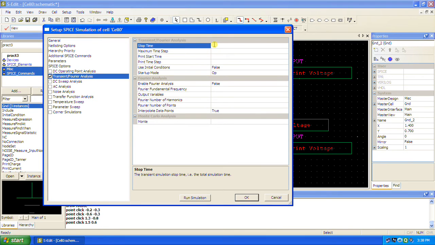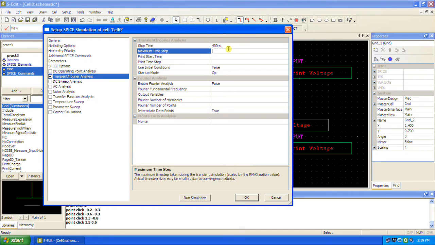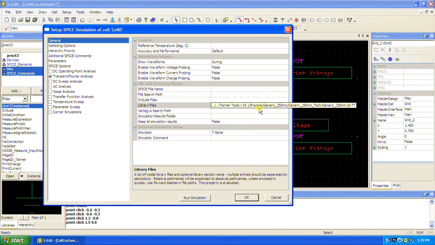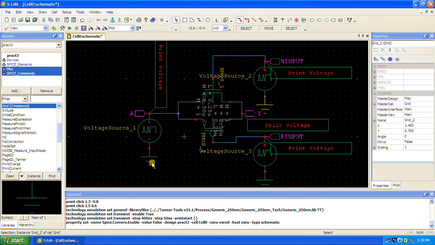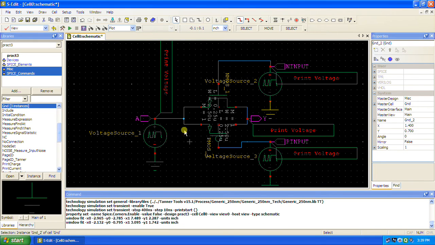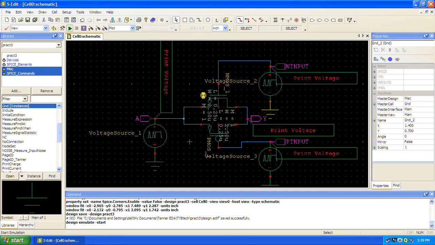Transient analysis, give 400 nanoseconds, 10 nanoseconds. If it doesn't detect, we can give that NMOS model. This is it. Let's see what we get at the output. Just run.